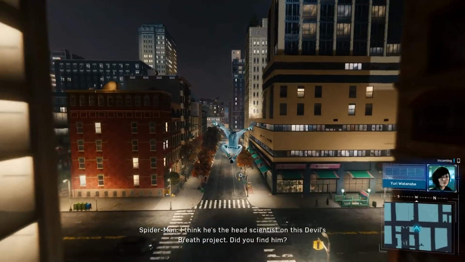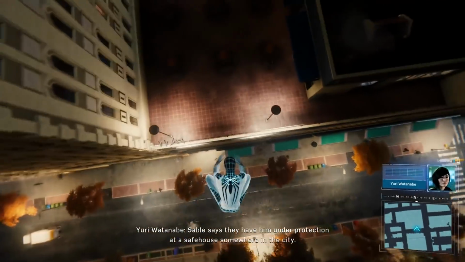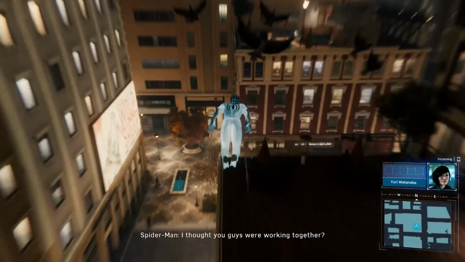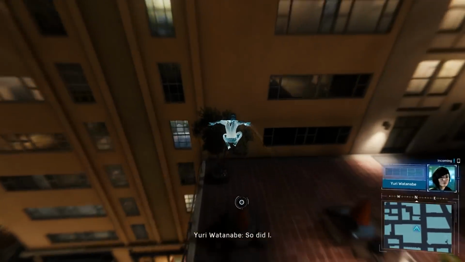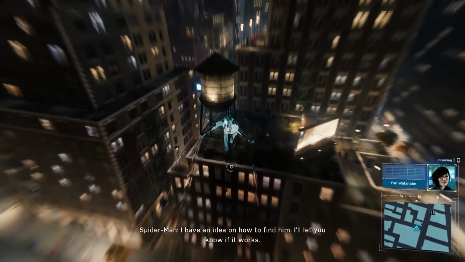Weird. Project, did you find him? Yes and no. Sable says they have him under protection at a safe house somewhere in the city, but they won't tell me where. I thought you guys were working together. So did I. Okay, I have an idea on how to find him. I'll let you know if it works.